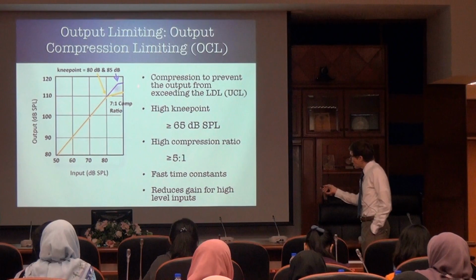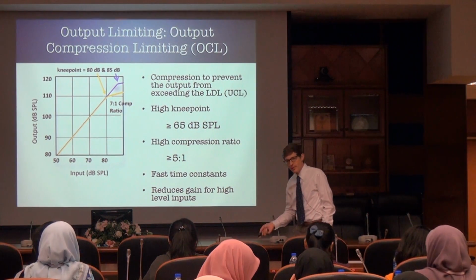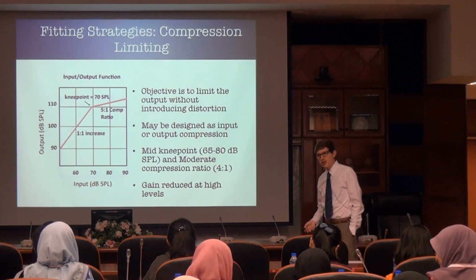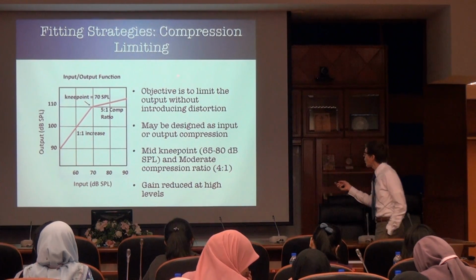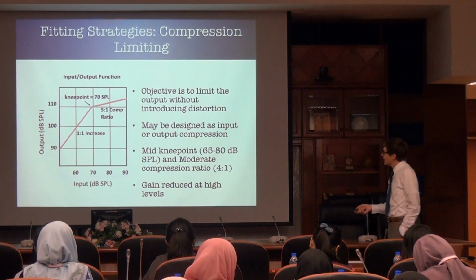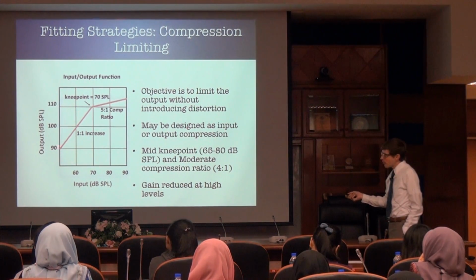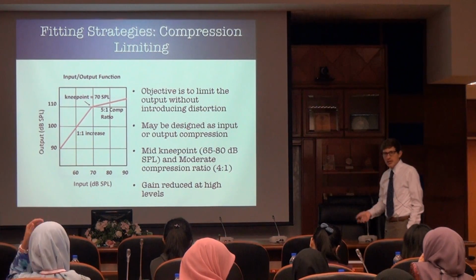Compression at high input levels is simply there to keep the patient comfortable and to avoid distortion. Now, we have two typical fitting strategies based on compression in hearing aids. This first one isn't used very often anymore, and it is called compression limiting. What compression limiting says is that we're going to keep the hearing aid linear for most input, and we only do compression above, say, 70 dB.